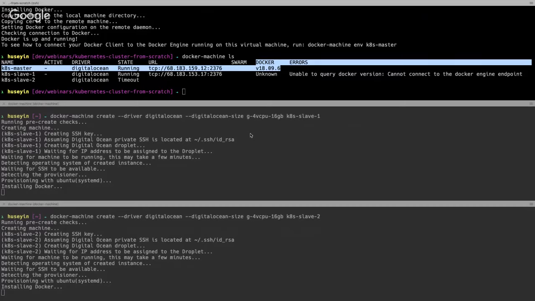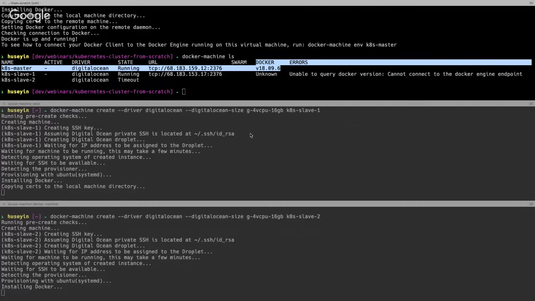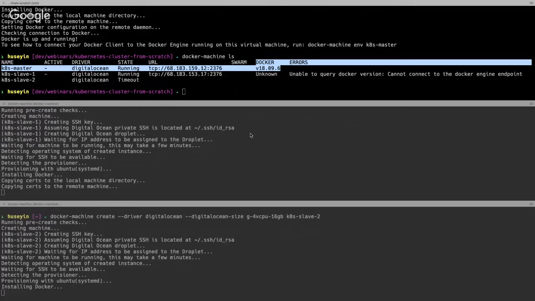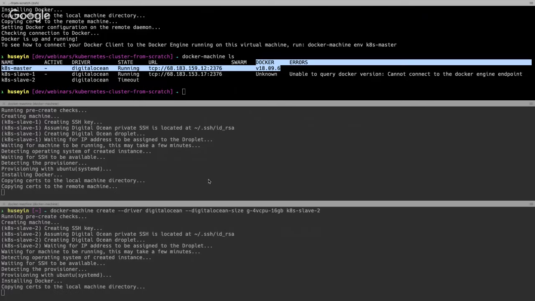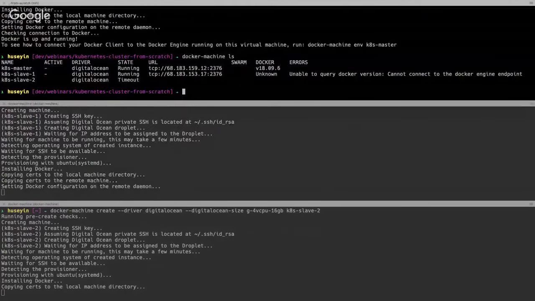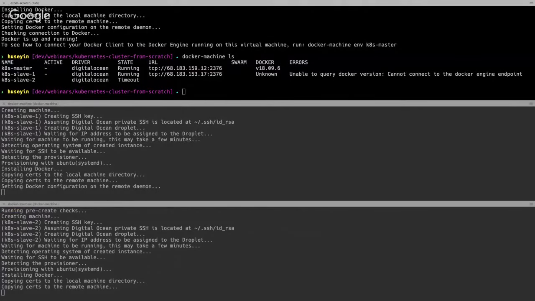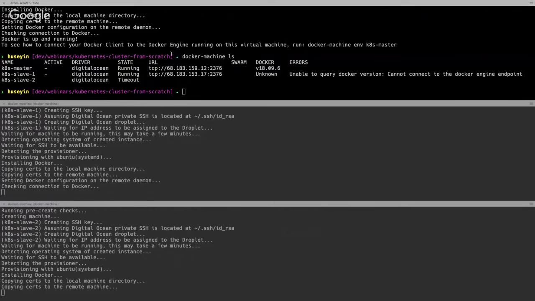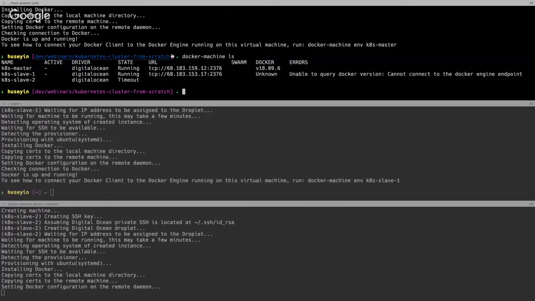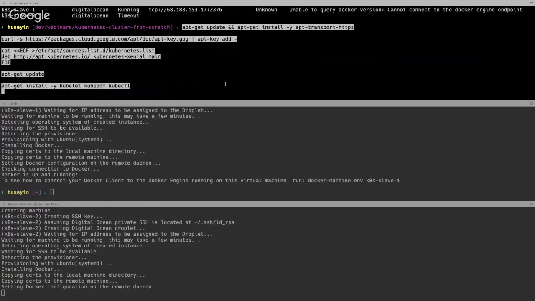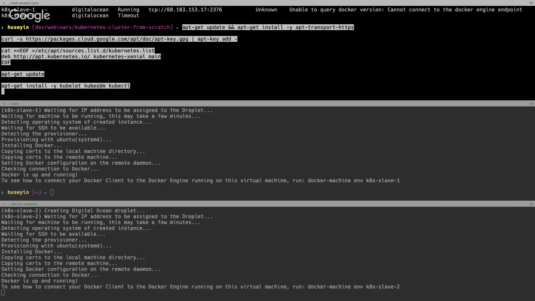Right after machine creation, you need to install kubelet inside the agents. On every node, we need to have kubelet. This kubelet will be responsible for managing your pods. Here, as you can see, I am trying to install some packages. The main idea of adding this source is to install kubelet, kubeadm, and kubectl.